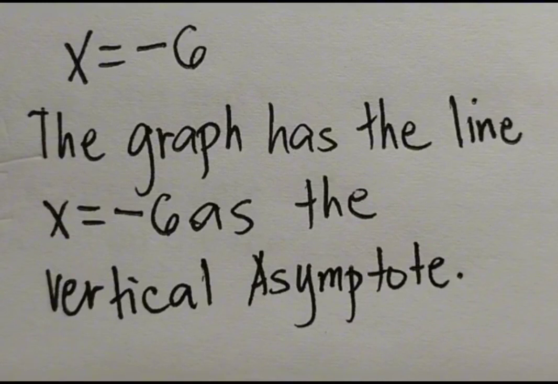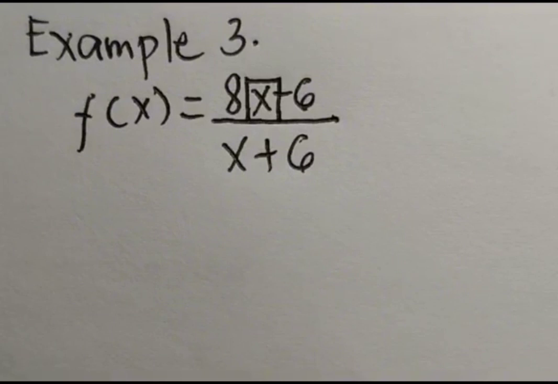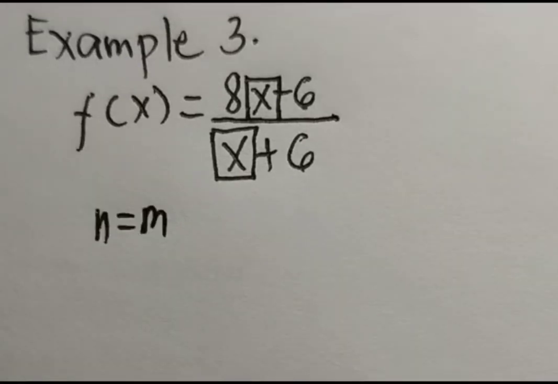So now we're going to find the horizontal asymptote of the same given problem. So again, always remember, if you're going to find the horizontal asymptote, you just need to focus on the degree of the numerator and denominator. The degree of the numerator is 1, and for our denominator it is 1. Therefore, the degrees of numerator and denominator are equal. So we're going to use y is equal to a over b.